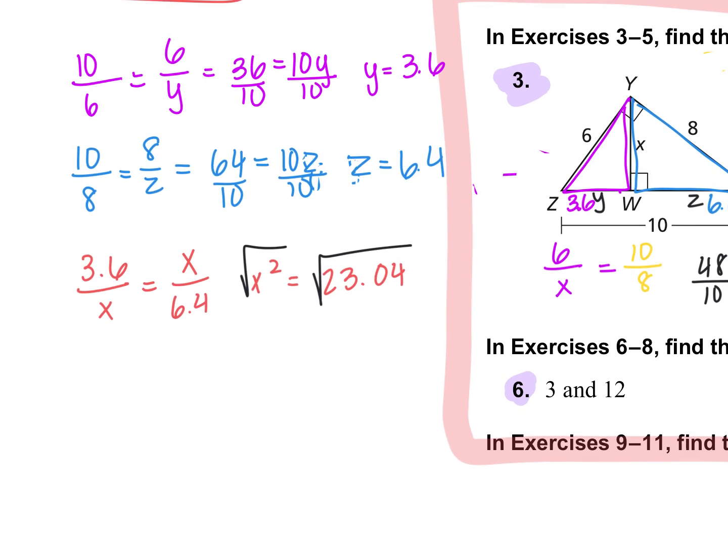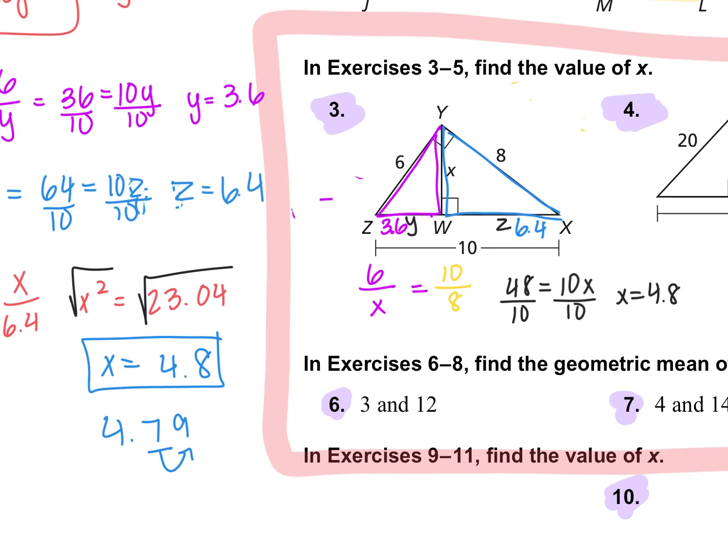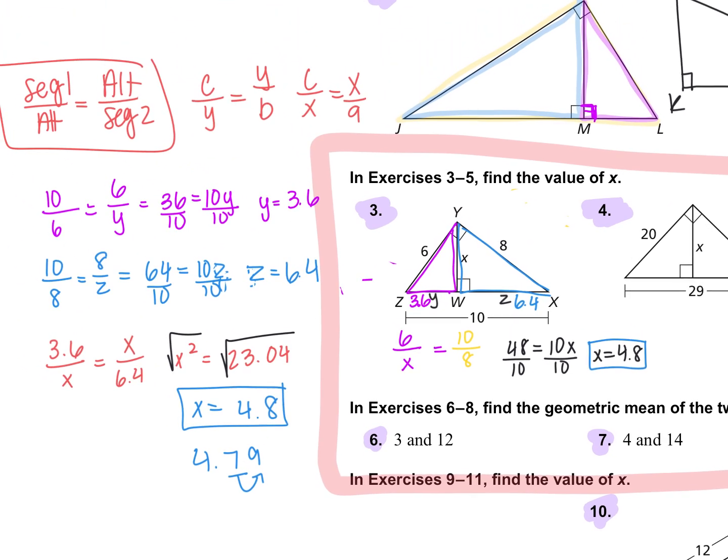You're going to round to the nearest tenth. So you could just use the square root of 23, that is fine. So X, if you solve this correctly, let me plug it in, square root of 23. You're still going to get 4.8 when you round to the nearest tenth. It's going to be 4.79, but I'm looking at my 9, so I'm going to round up. So 4.8 is still your answer. So whichever way you want to use, it's up to you.